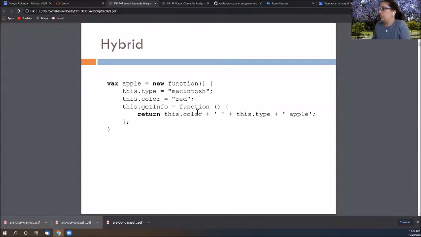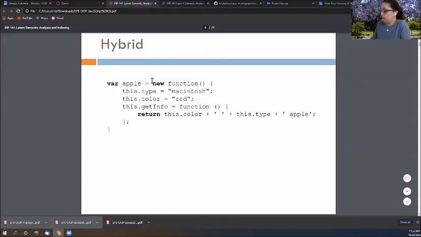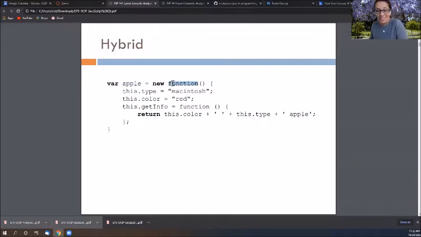So this is an anonymous function, you don't need to give it a name, and that's the body of the method. And in this case, look what is going on in here. You're creating an Apple instance by using the keyword new on an anonymous function. You didn't even define a named function. And you're creating an instance of this function, sort of a copy of this function, in the form of the Apple object. So many ways of creating objects, and they're all objects in JavaScript.